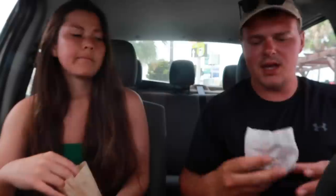Let's start with the sides. First of all they do wedges, and we've always said they need to do wedges in the UK — and they look pretty good. They're roasting hot. It's a decent wedge. They do need to expand on their chips in England. They just taste like standard wedges but they're nice.